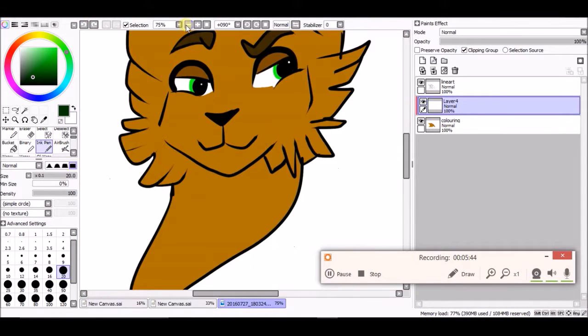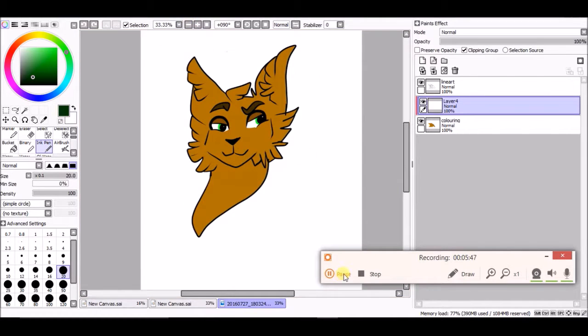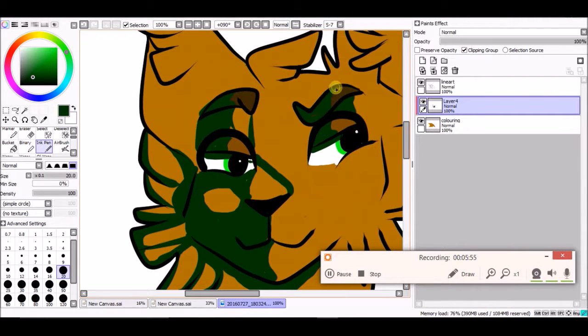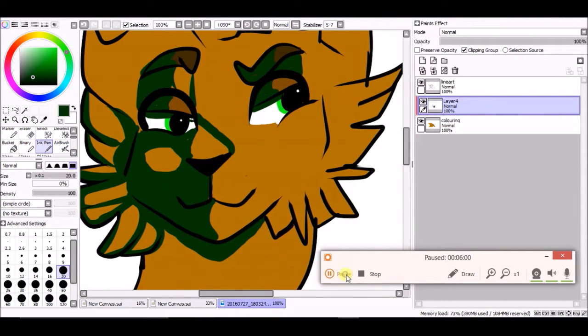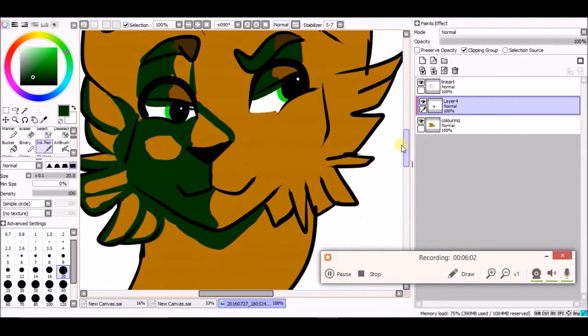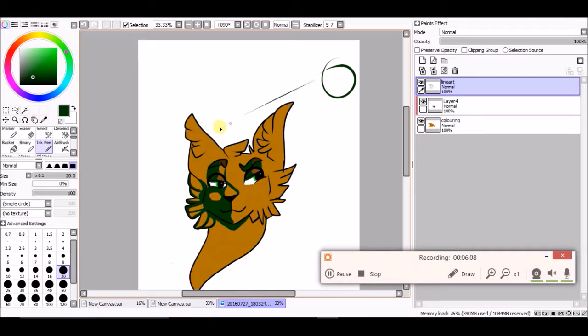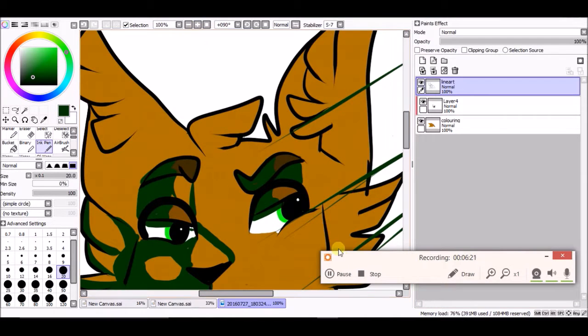I'm just gonna skip ahead to once I've done all the shading, and then I'll show you a few other methods of shading. Oh, and I forgot to mention that when you're shading, you want the shading to come from a directional point. So say the sun was here, this is what I'm doing now. The sun would be hitting this cat on these areas. So just a little tip to point out there.